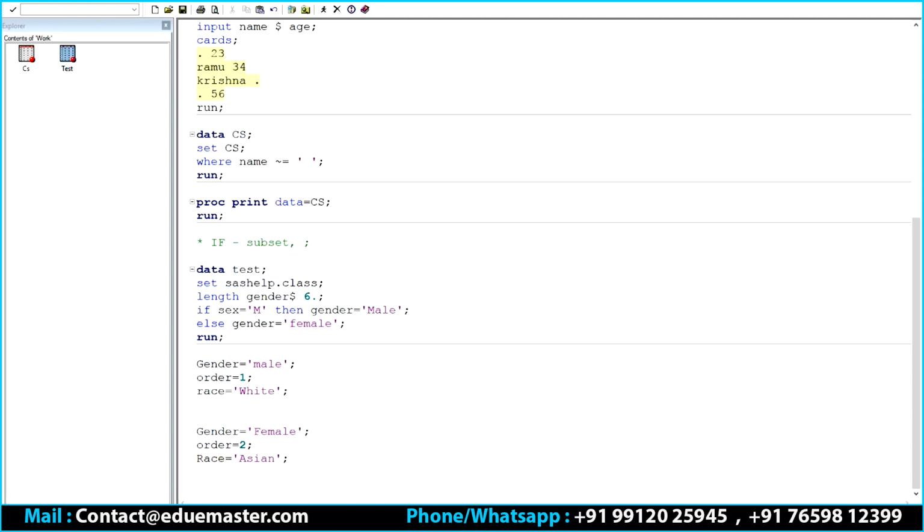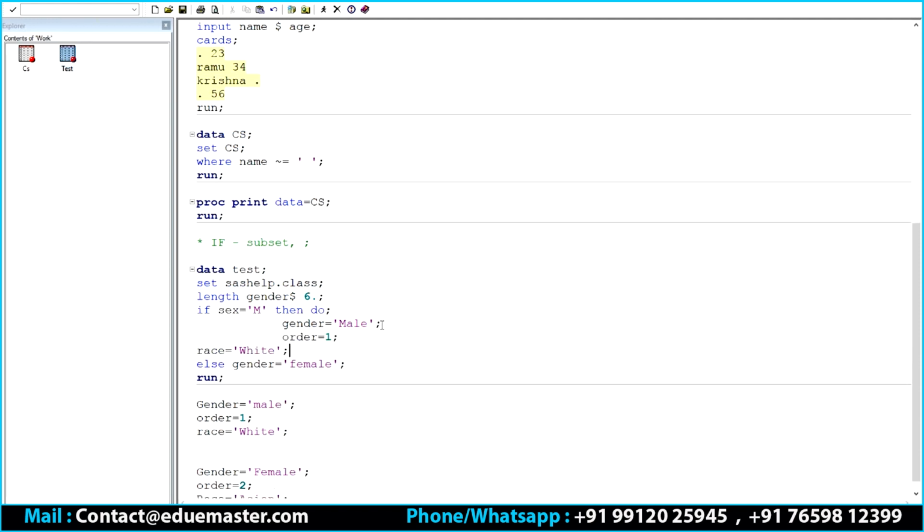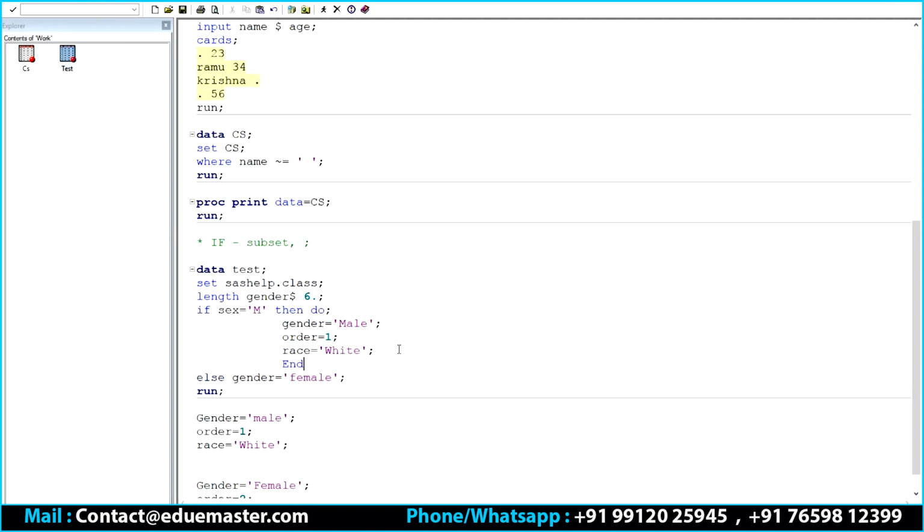So we want to create these. Now, in order to do this, we can make use of if, then, else and do statement. If sex equals to M, then write here, then do. What does it have to do? It has to create these multiple variables, and end.